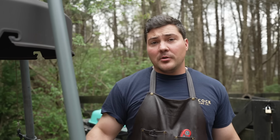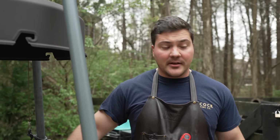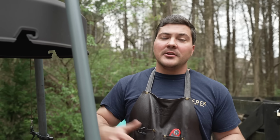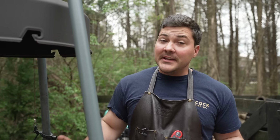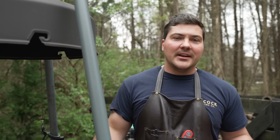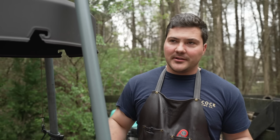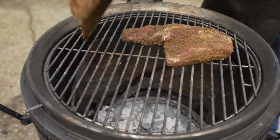Okay, so I arranged the charcoal on this so it's mostly toward one side. So one side of this grate is gonna be a little hotter than the other. I'm gonna put the thicker parts of the tri-tip toward that hotter side so we get closer to even cooking, but there's no way around it. You're not gonna get perfectly even cooking. You could sous vide it maybe and then just for like 10 seconds, get it over something crazy hot to try to sear it, and that might be your best bet. But for me, the flavor you get with this is so much better that it's worth the cost of parts of it being a little overcooked. Put them on.